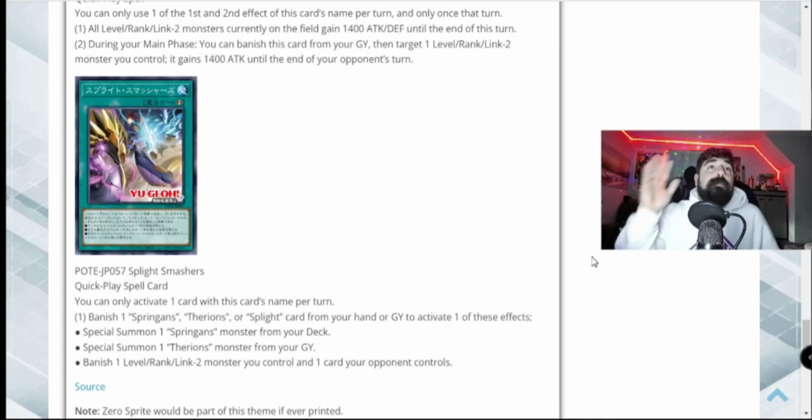And moving on to the final card in the archetype that was announced, SPLIGHT Smashers. I love this card. The art is really cool. It's another quick play spell card. A lot of quick plays in this archetype, which is great. You can only activate 1 card with this card's name per turn. Banish 1 Springens, Therians, or SPLIGHT card from your hand or graveyard to activate one of these effects. So it is a card that synergizes with Therians and Springens, which is really cool.